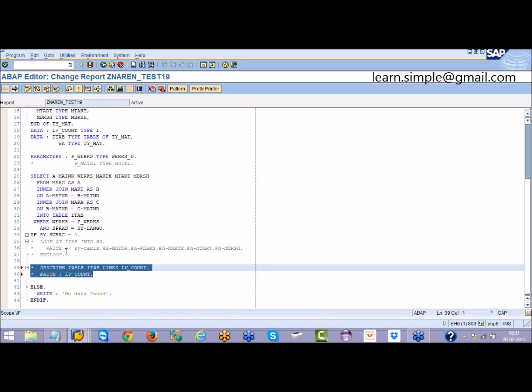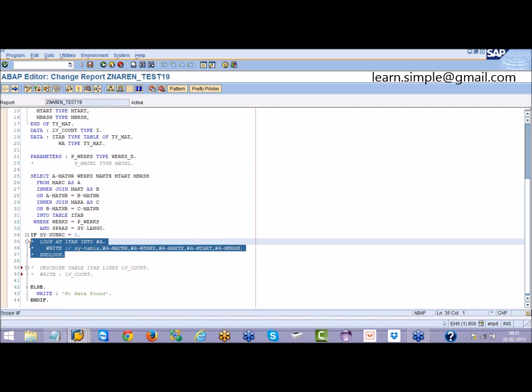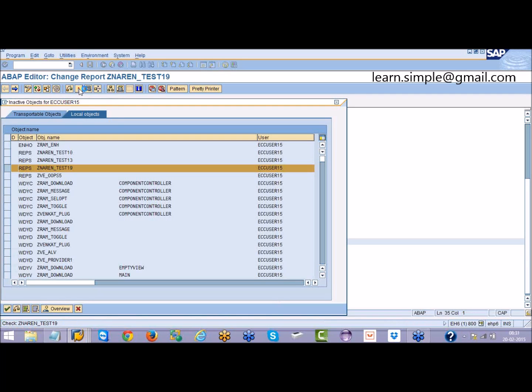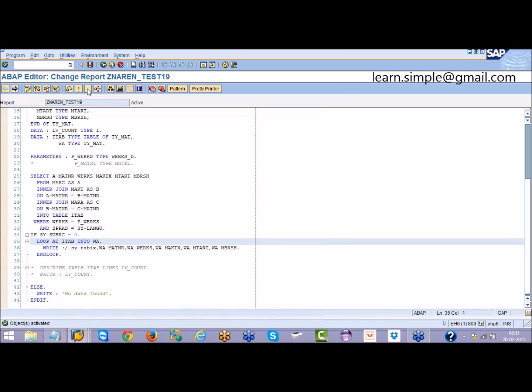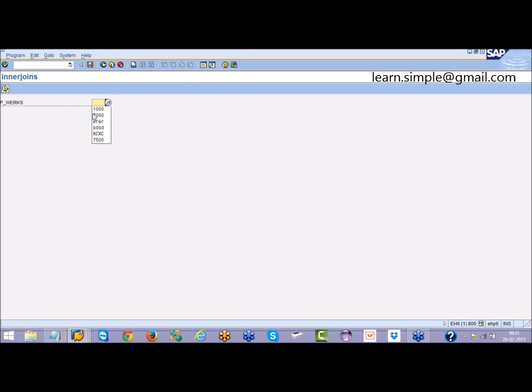Then the next important syntax on this internal table. First let me show you the output. For example, I have given some plant number 7000 here.